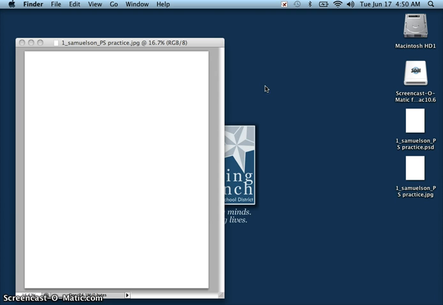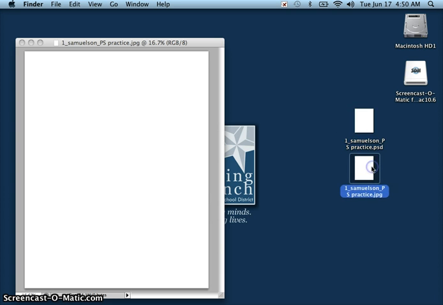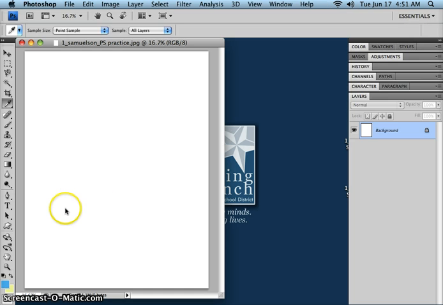Now, just so that you can see both of these files, they look exactly the same when I'm looking at them here on my desktop. The only difference is you can see the file extension .psd, .jpg. Okay, so that is your introduction to the workspace in Photoshop. The next thing you're going to do is work on your selection tools.